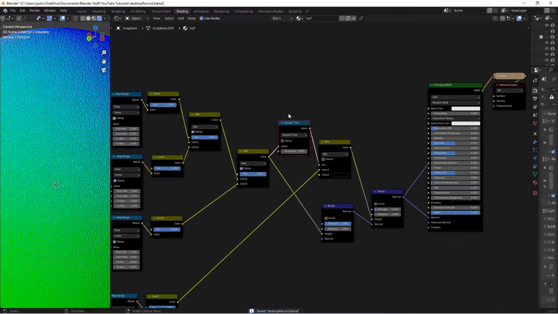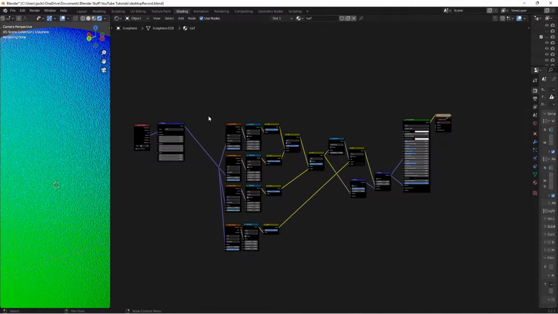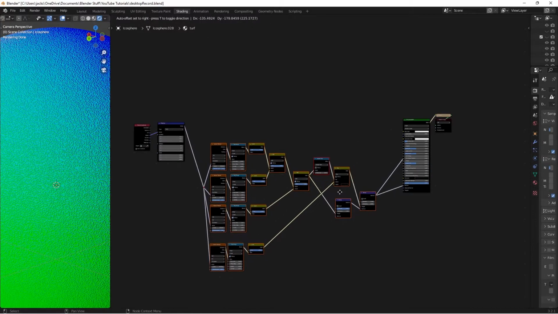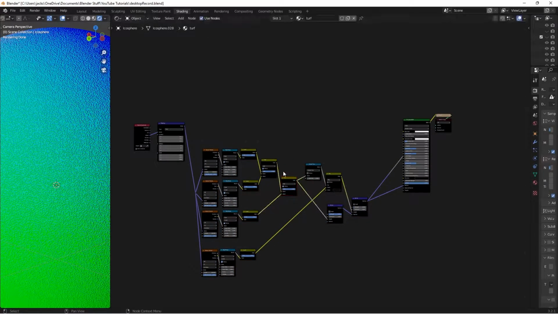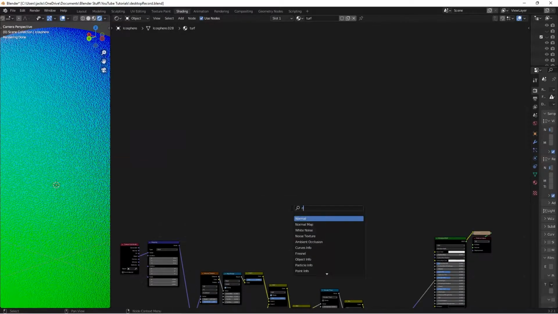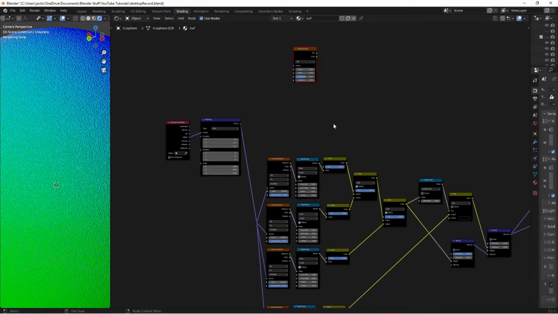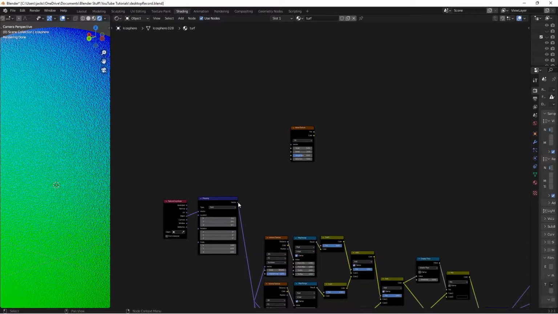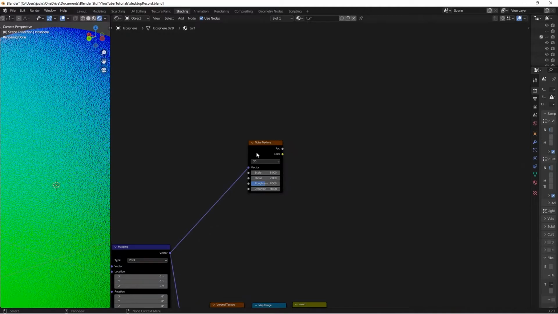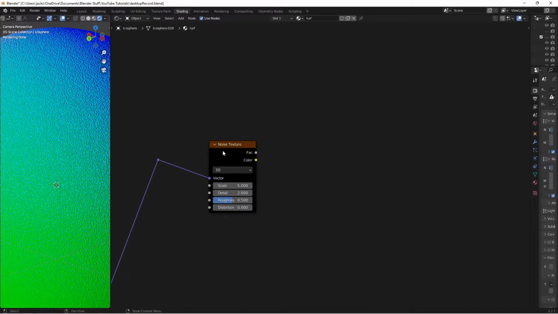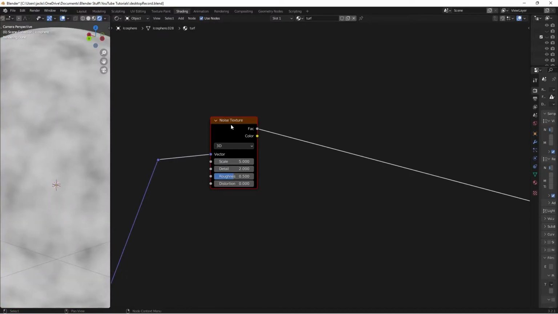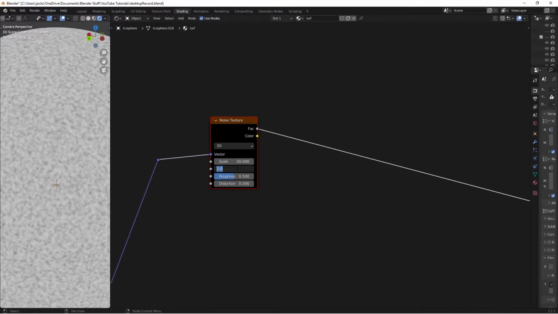So now we can factor in our color. And to do that, we're going to be using some noise textures. So I'm going to go ahead and take all these guys. I'm going to grab them and move them down a little bit just so they stay out of the way. And then Shift A, search for a noise texture here. We're going to be using a few levels of detail on this. So we're going to be doing something very similar to this, but just with noise textures. Then we're going to take this vector into the noise texture. Then I'll Shift right click just so we have this guy to play with. Then I'll Control Shift left click this noise texture here. And I'm going to switch the scale up to a 50 and the detail to a 10.